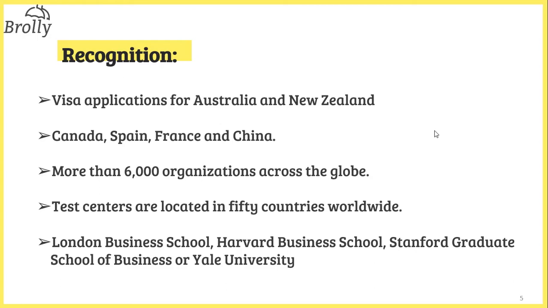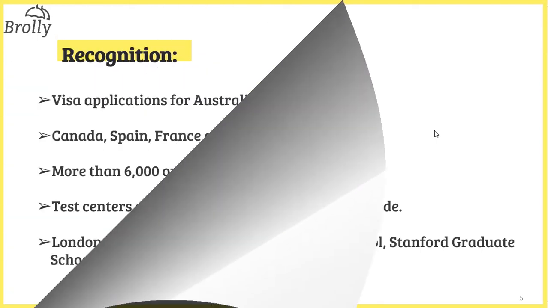Now, coming to the recognition given to PTE. Visa applications for Australia and New Zealand accept PTE scores. Apart from that, countries like Canada, Spain, France, and China have started to accept PTE scores. More than 6,000 organizations across the globe accept your PTE score for job related purposes. Test centers are located in 50 countries worldwide, and I must tell you, the number is rising every day. London Business School, Harvard Business School, Stanford, etc. are all accepting the PTE score.